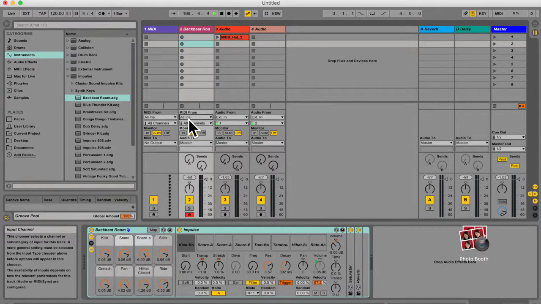If I leave it on All Ins, then whether I play on my computer keyboard or on my actual keyboard down here, it's the same thing. You didn't hear anything now when I'm playing from my Roland keyboard, and that's because I'm playing in a range that is outside of the actual instrument range.